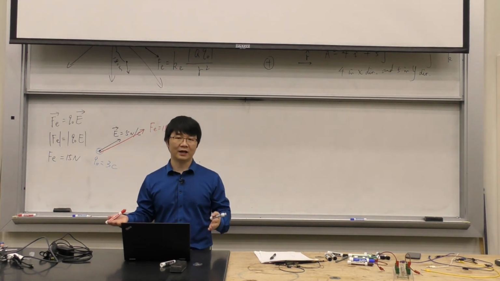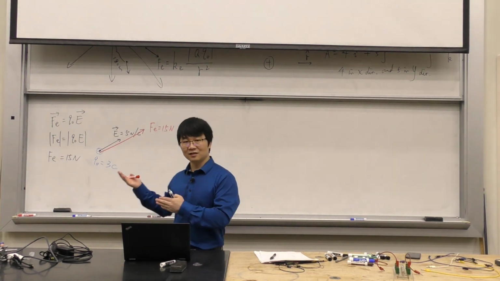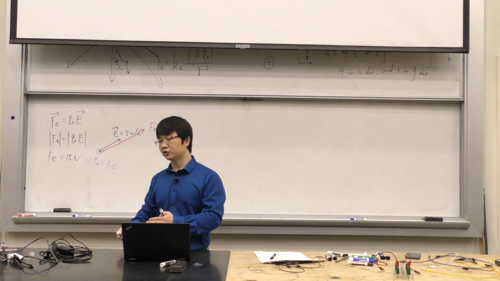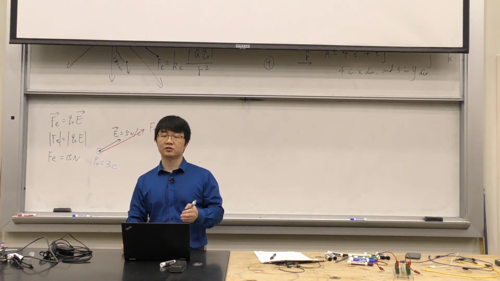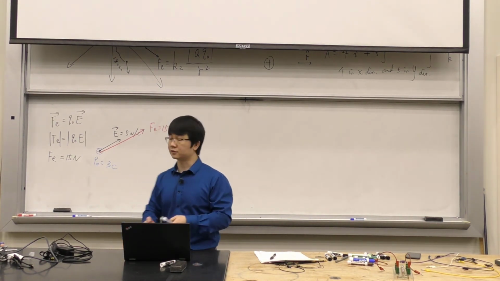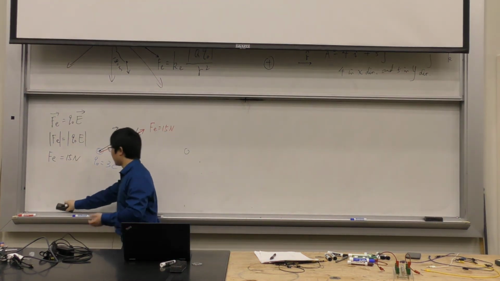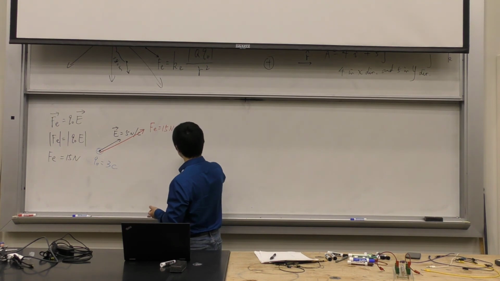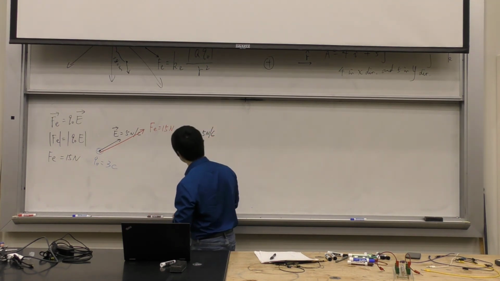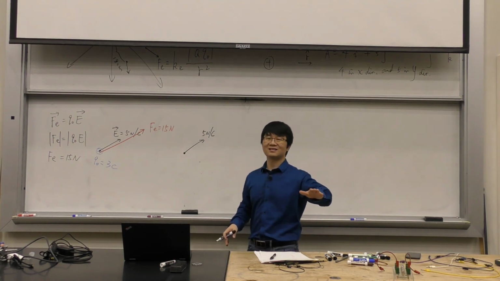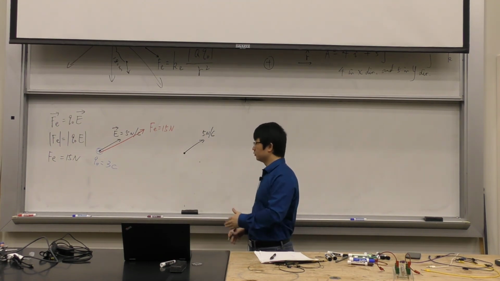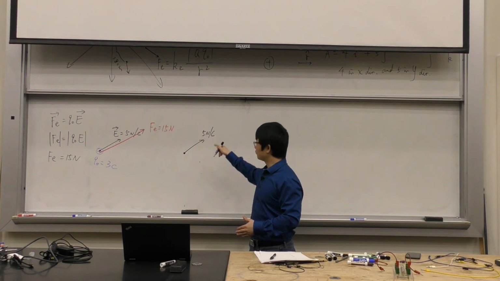You don't need to worry about it anymore, okay? So that's the easy part. But still you should be careful because the test charge can also be positive or negative. Then if this is the same electric field, I already calculated the electric field, 5 newtons per coulomb at this point. I don't want you to worry about the detail. I just tell you there's the electric field at this point, 5 newtons per coulomb.